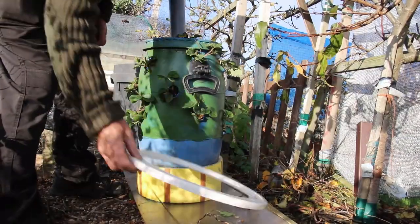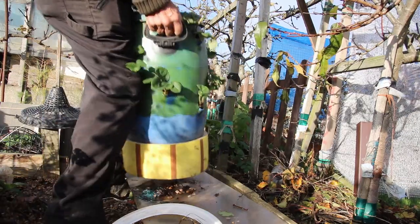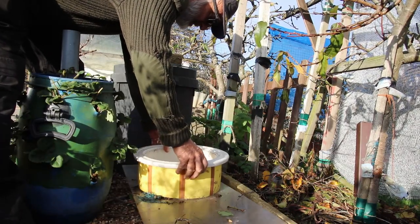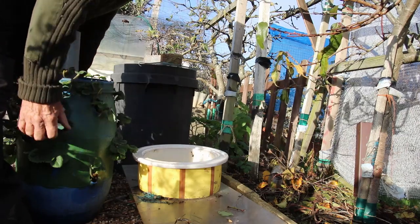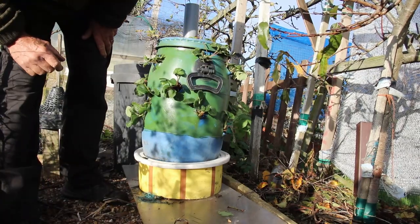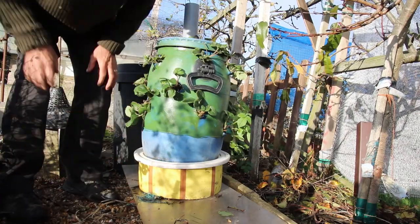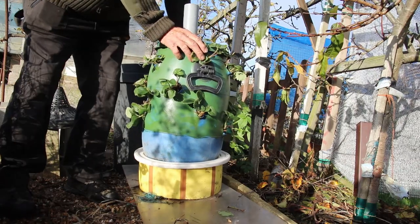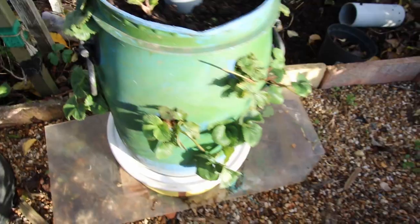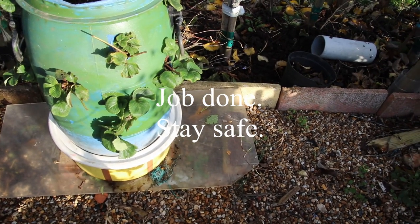Right, so let's see if we can put that on there then, and see what we've got. Let's lift that off. Put that on. Center it. Then, oh, daisy. That feels perfect. Well, hopefully, that's done the job. Well pleased with that. So it's looking okay. Good job. Bye for now.